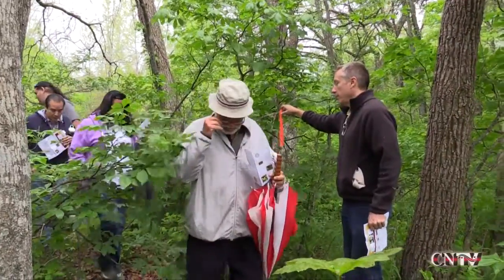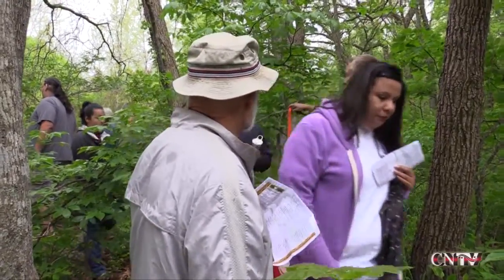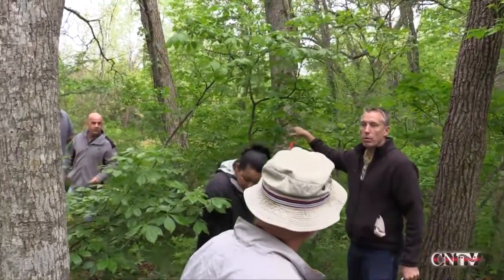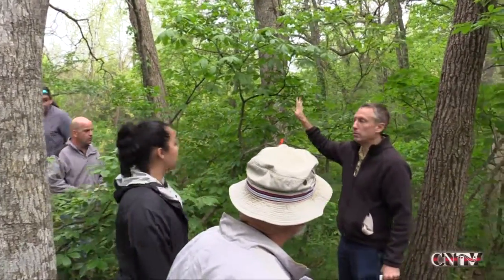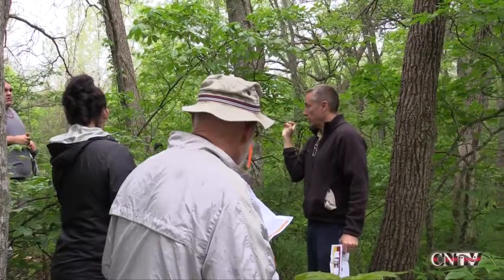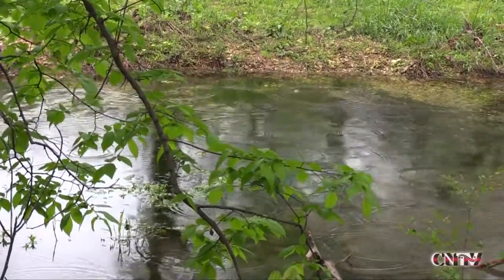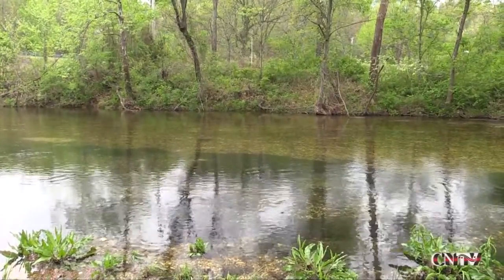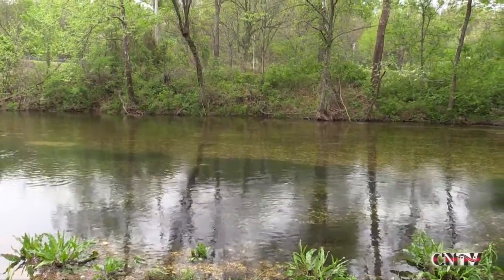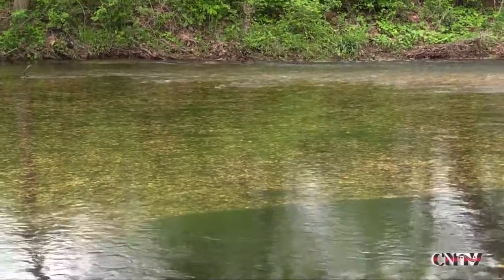For those that have superstitions, we've all heard of keeping a buckeye in our pocket. This is the Texas buckeye tree, which only grows in very limited places in the Cherokee Nation. Buckeye was a plant that they would take the fruit in the fall, smash it between rocks, make a paste out of it, take it down and throw it in stagnant water. All the fish would suffer from hypoxia and come up, and they would be easy to collect.